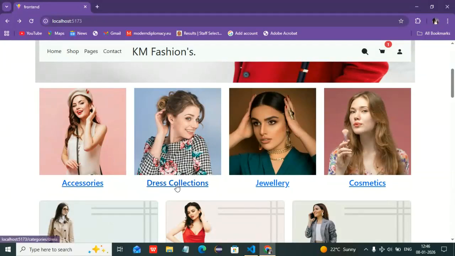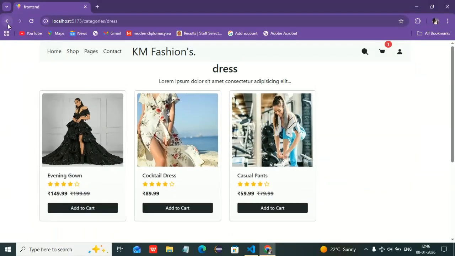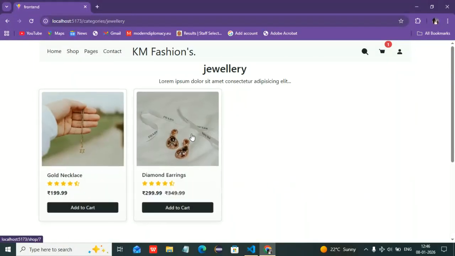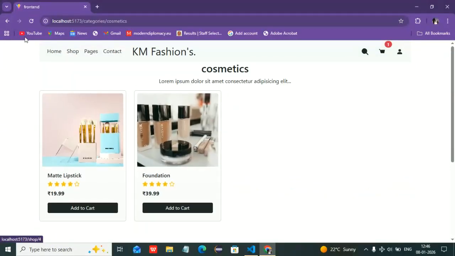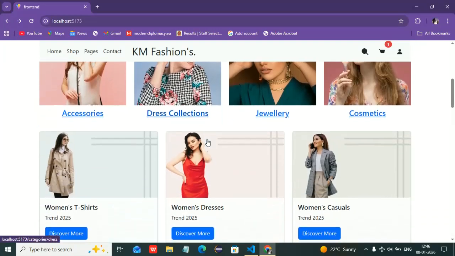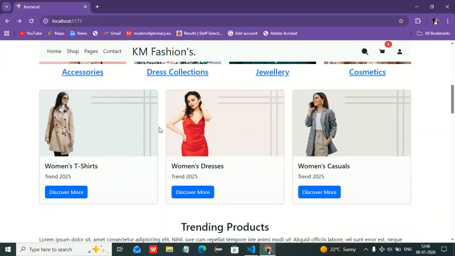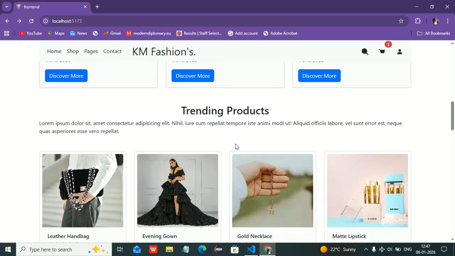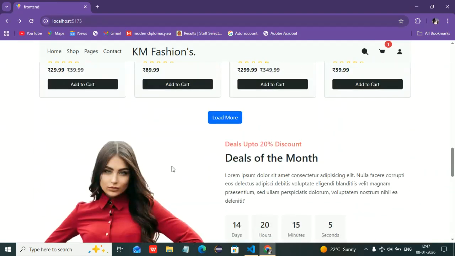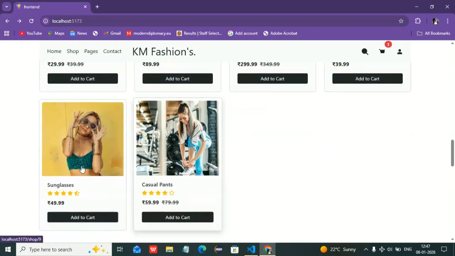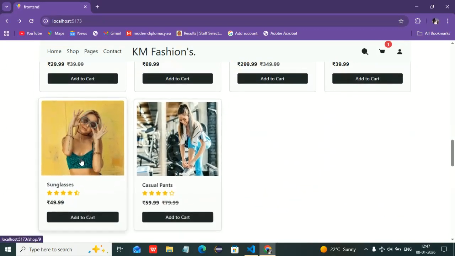Then the dress collections page, jewelry page, and cosmetics page. What are the branded things we have in the website? Women t-shirts, women dresses, women casuals. Okay, these are the trending products. If you click on load more, it is going to load more products.